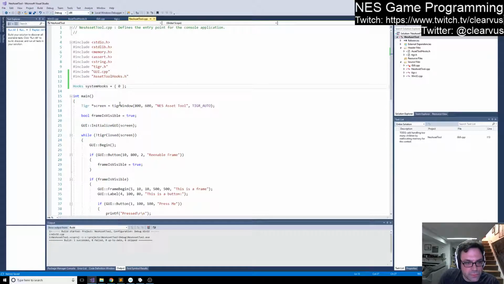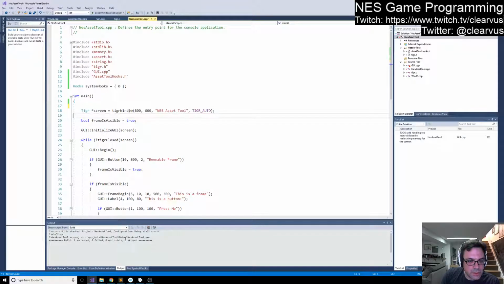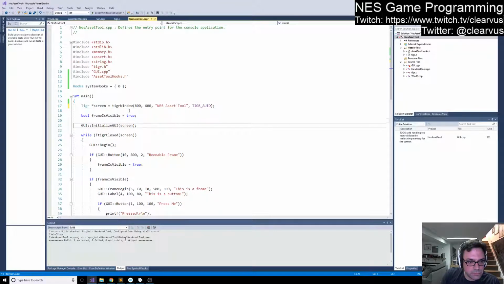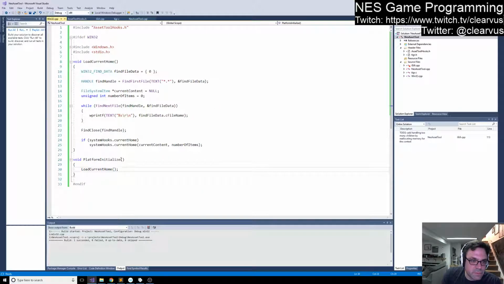In the actual tool startup, we run platform initialize. Let's do that after we have a window. So the idea is that platform initialize gets called when we start up, and each platform we implement will implement these functions to do the work and populate the application with the data that's necessary.